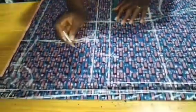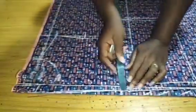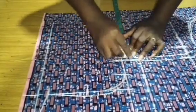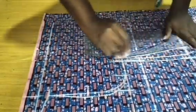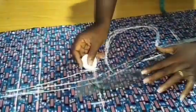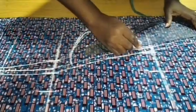Then whatever I got on the chest line, I highlighted the chest line and took the shortage on the chest line, and I'll replace it on the side, as you can see. So next, I'm going to connect the replacement on the chest line to the waistline. So I'll go ahead and place my pattern ruler to the hip line, because I did not take anything to the hip line.